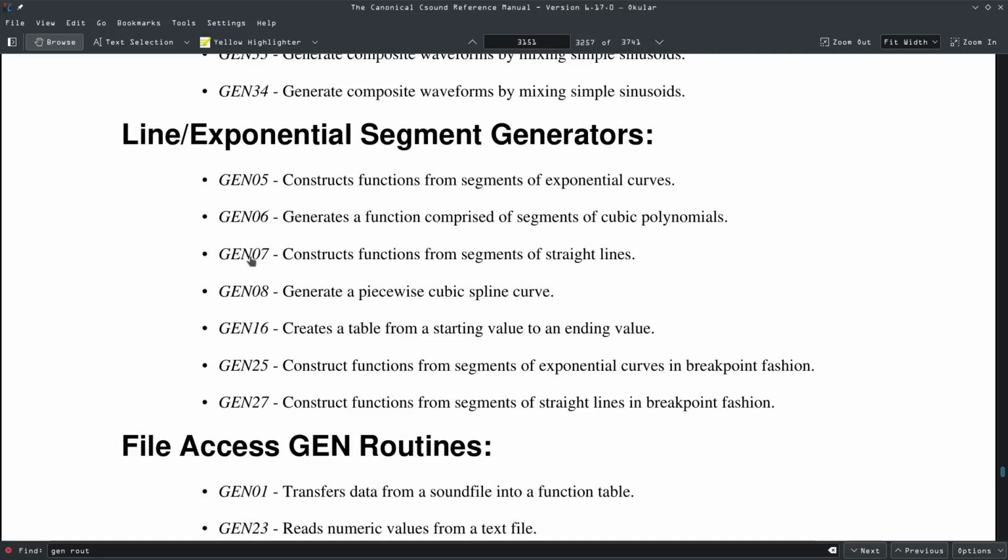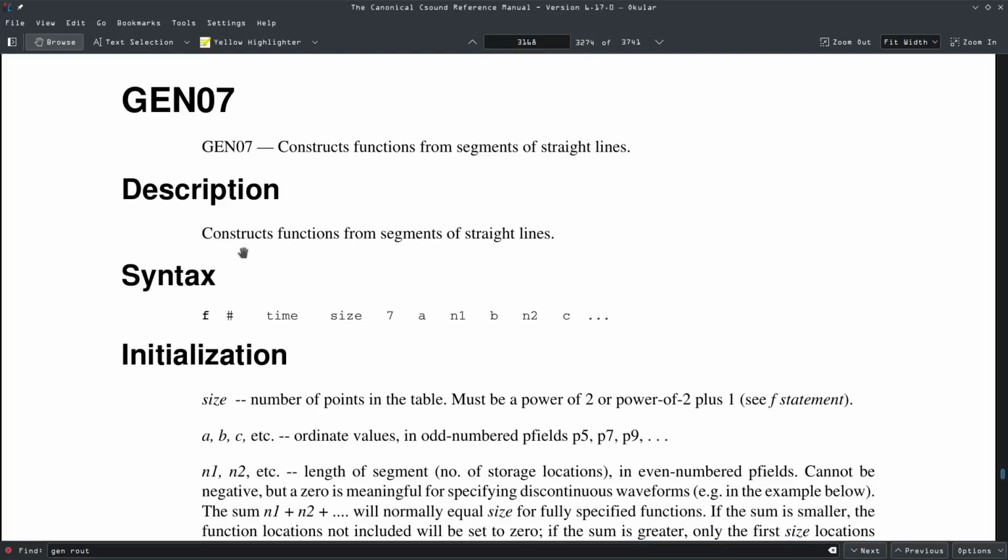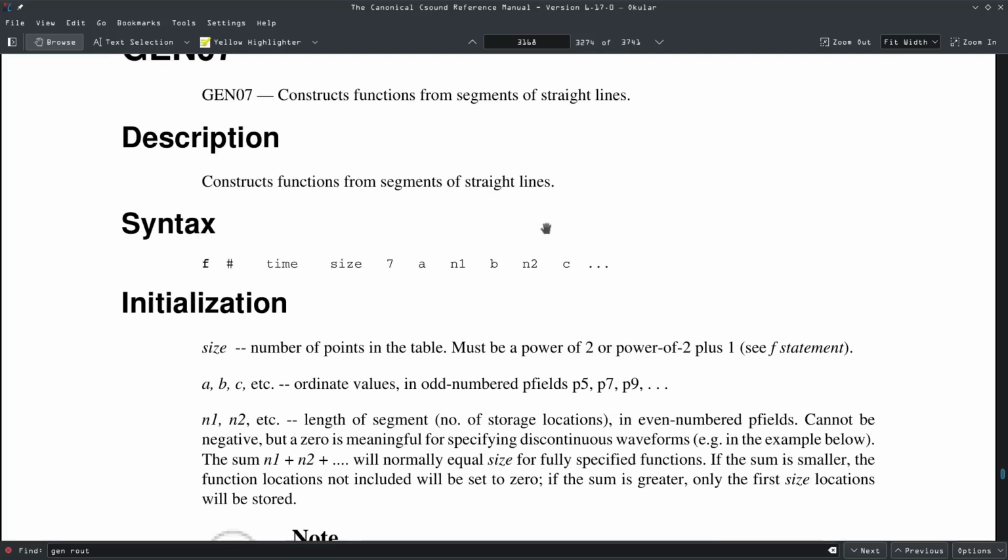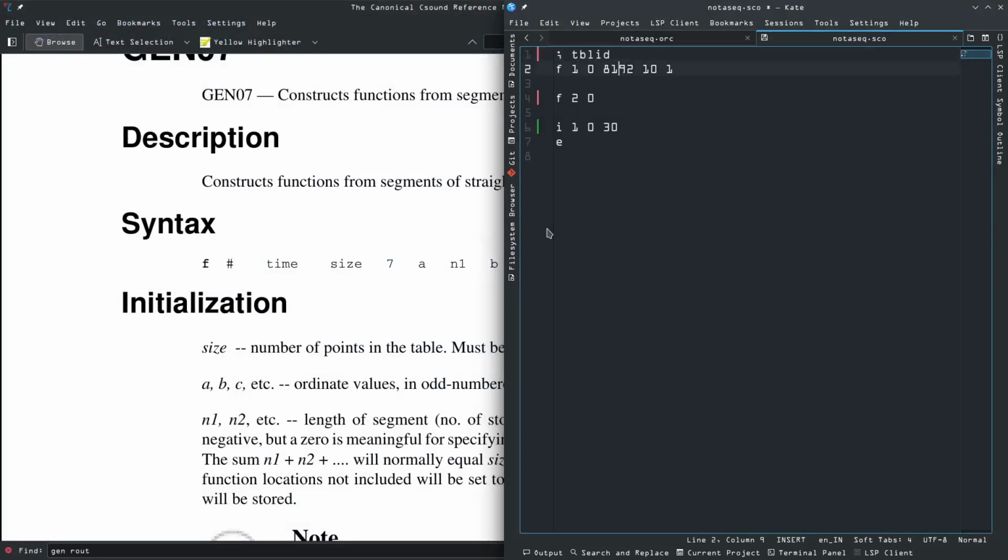No, straight line. Gen 7 is what we want, right? Construct functions from segments of straight lines. So F table ID, let's just write that down.